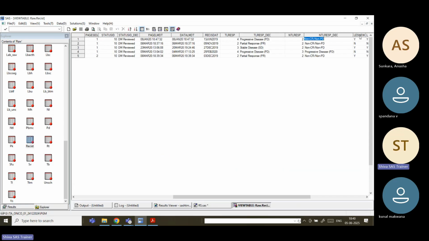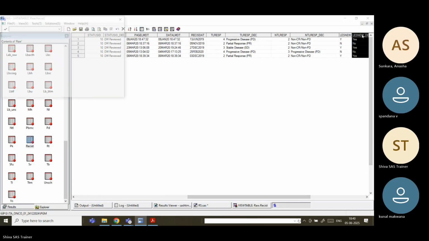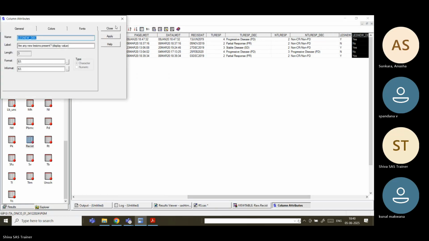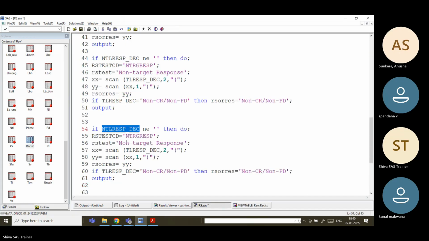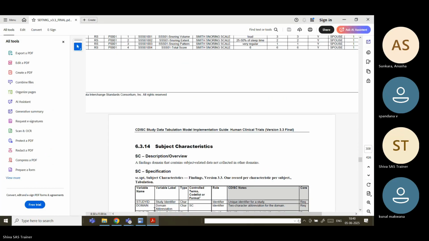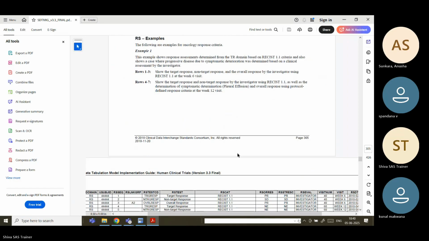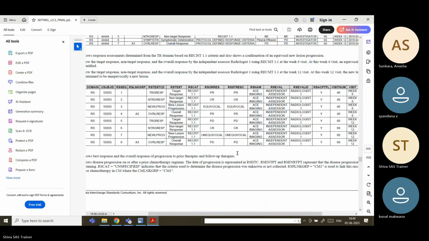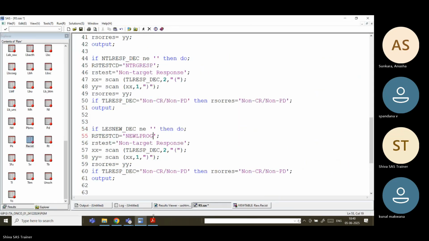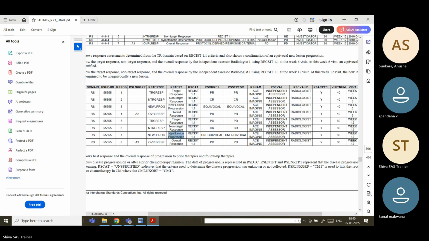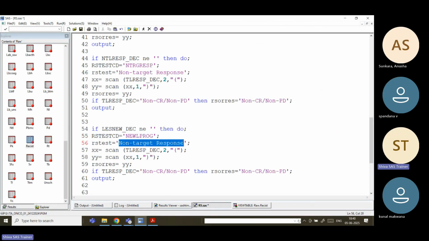So in case of the new lesion, this is the new lesion. Okay.